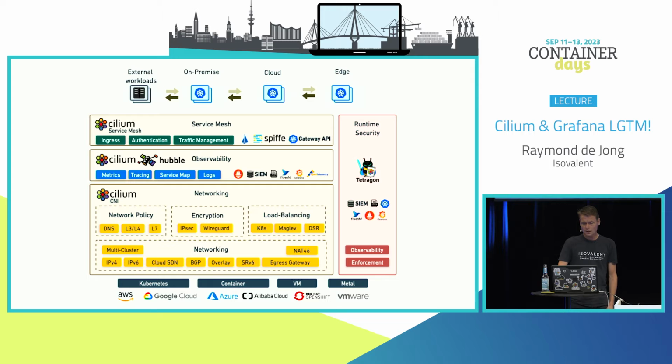On top of that, we built an observability layer called Hubble. And Hubble allows us to provide the metrics we're going to show today, but also provides a UI and a CLI to monitor service-to-service communication in the namespaces of your applications. We're also able to export flows to SIEM platforms such as Splunk and so forth. We also talked about Service Mesh yesterday in another talk. We can also do ingress and Gateway API support for getting traffic load balanced through your services into your applications, and also do layer 7 path-based routing and such. Today we're focused on the observability part mostly, since that's where the integration actually happened with Hubble and Grafana.